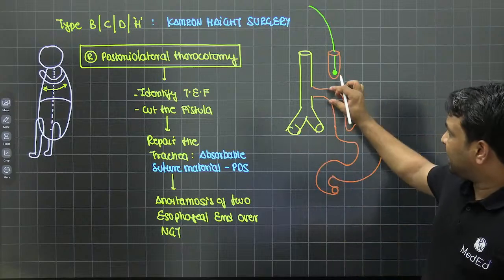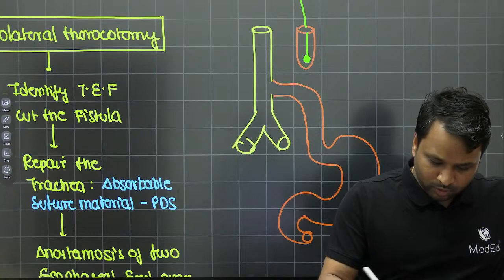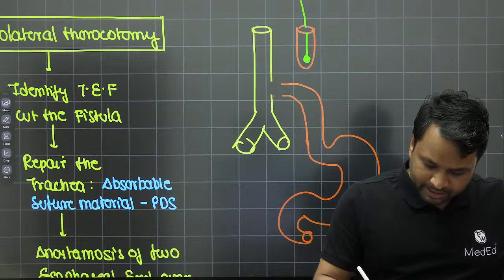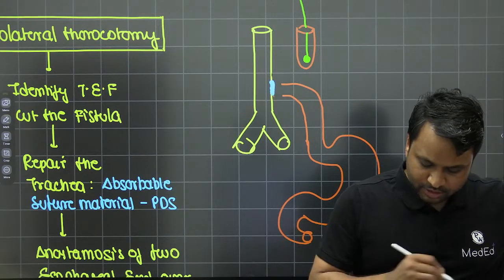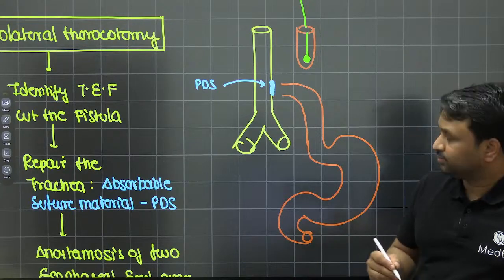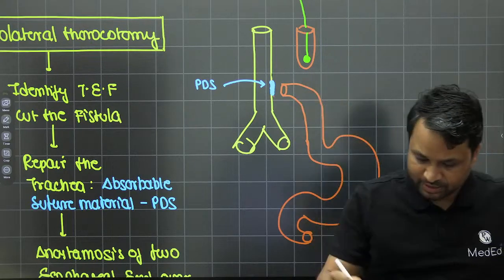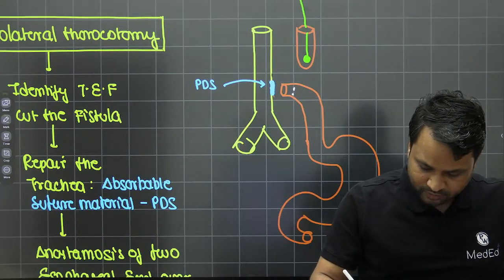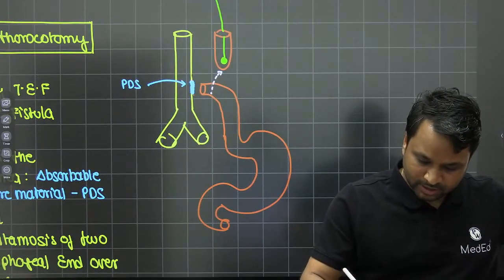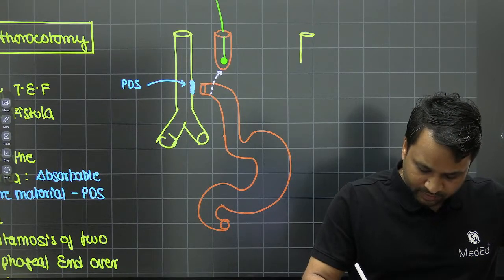I'll show you how. I will identify this area, that is the tracheo-esophageal fistula, and I am simply going to go and cut this part. I'm going to cut this off. Once I cut it, I will take the PDS suture material and I will repair this trachea. That is, with the help of PDS suture material, I have repaired the trachea. Now, once I have repaired the trachea, the esophagus is now open. So what I'll do is, I will take this esophageal end and then align with that of the lower part of the esophagus that is present here. Now, once you're done, the repaired part of the trachea will be absolutely fine, which is here.